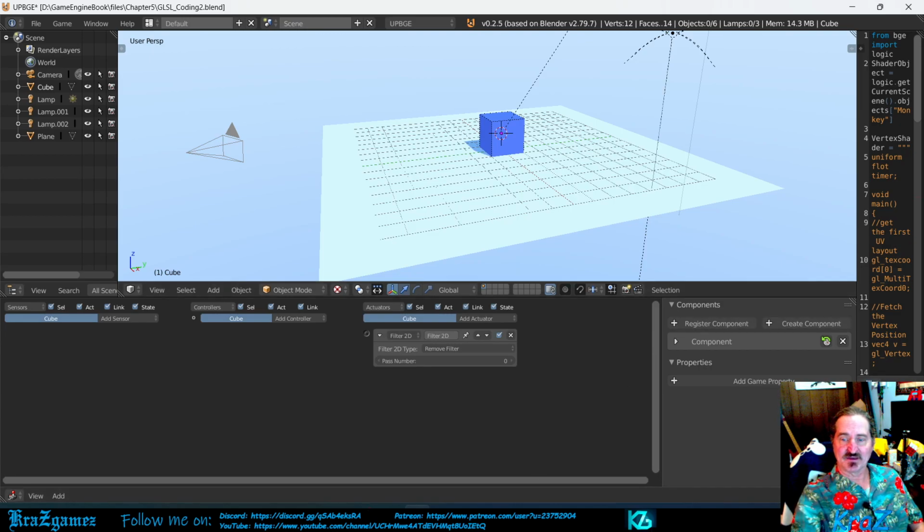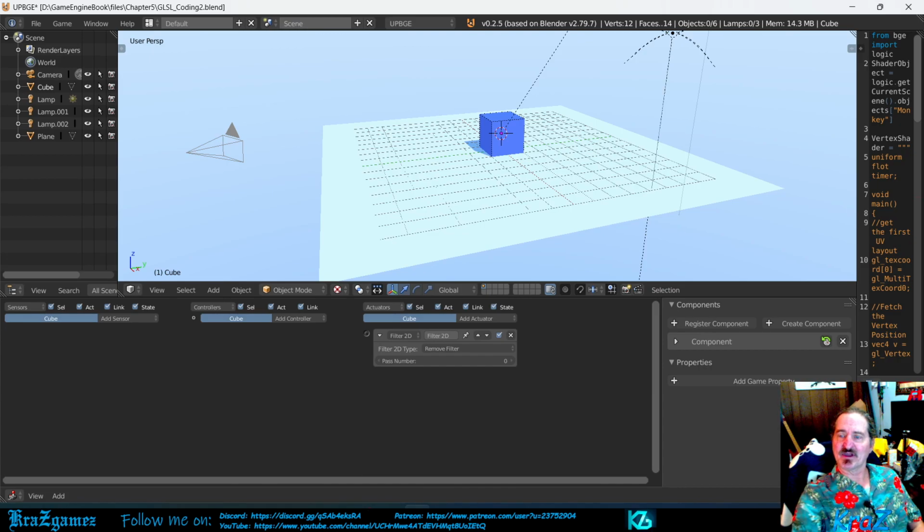If you are rusty on what the logic editor does, refer to chapter 3. And I'll post that up here somewhere as well, so that way you can re-reference it if you've lost your spot. Okay, so I'll put chapter 3 back up there, when we did some logic editor stuff. It was mainly looking at stuff you can do with the logic editor, and it goes into more detail.